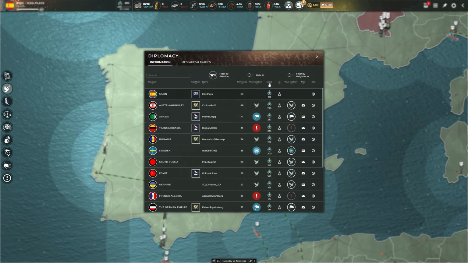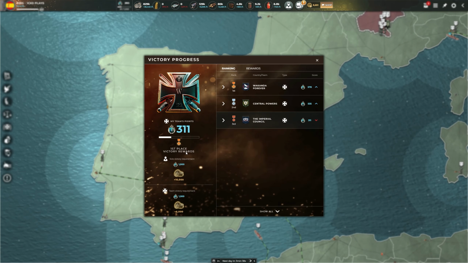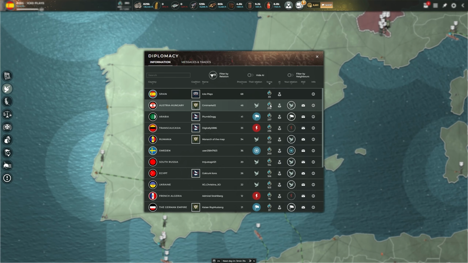The score is probably the single most important value that you have to be focusing on in Supremacy 1914. That is because once you reach a certain score, in this game it's going to be 1,000 for a solo win or 1,500 if you're in a team, then you win the game. And so making sure that you keep an eye on what the other countries are on when it comes to score is going to be very important for sussing out if someone's getting a little bit too big for their boots, or getting a little bit too dangerous. So I would highly recommend that you check out the score very, very often.